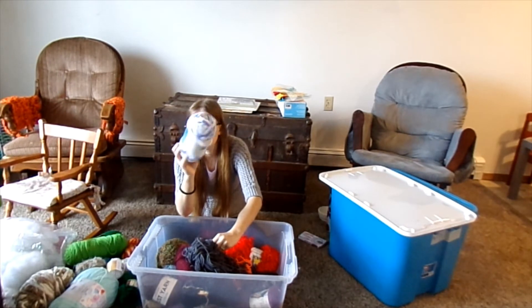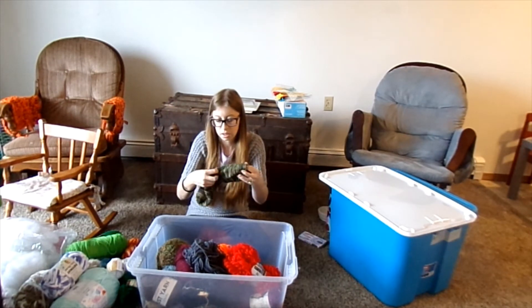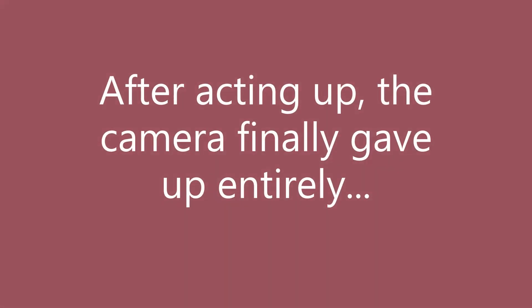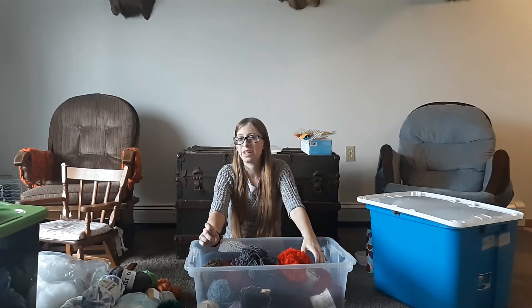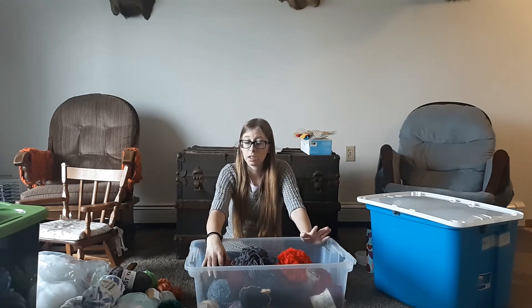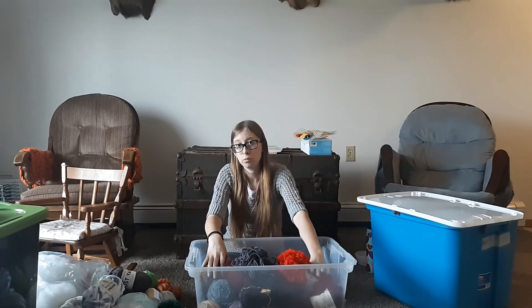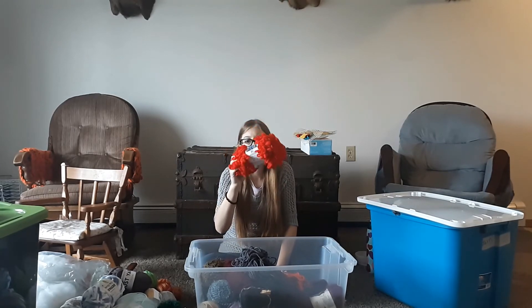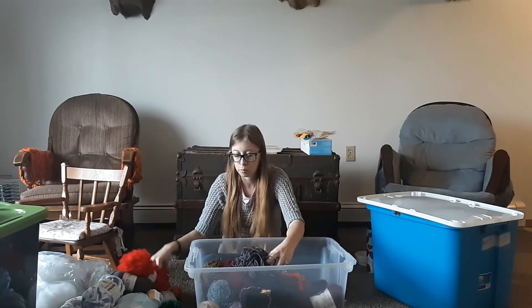Peaches and Cream white, Bernat Baby Blanket — Sonoma. This was an attempt at a knitted sock. My camera was refusing to let me record any longer, so there will undoubtedly be a difference in resolution and sound — I don't know which one will be better, but I guess this is an experiment. I'm sorry for whichever one is worse — we're now on my phone. In the future I'll know which one to use. This is Red Heart Boutique Swerve, 50 cents from the Hershner's warehouse sale.